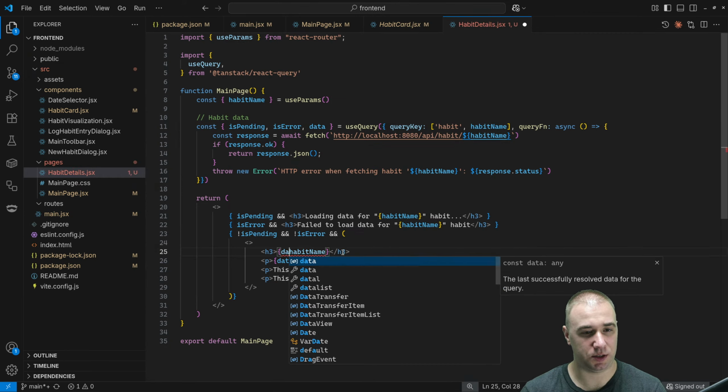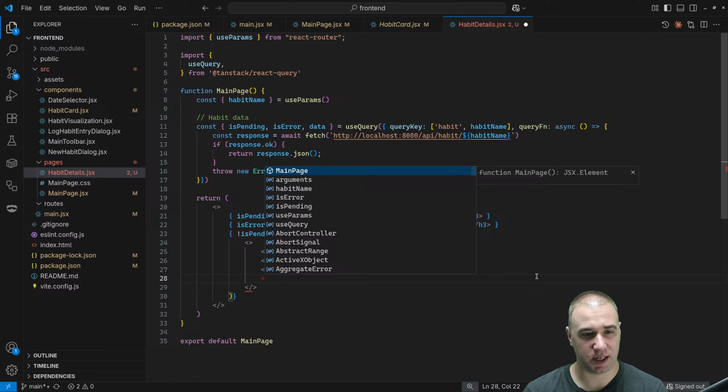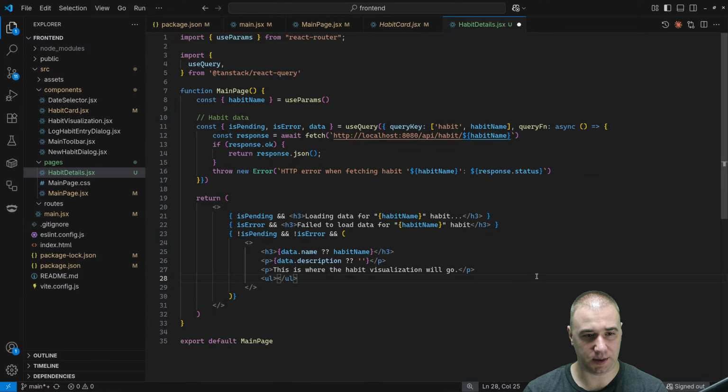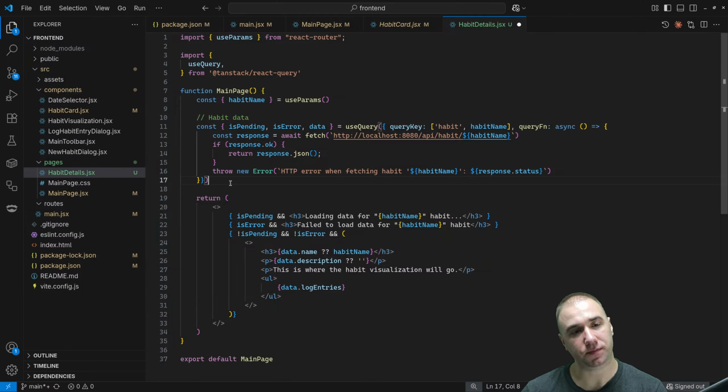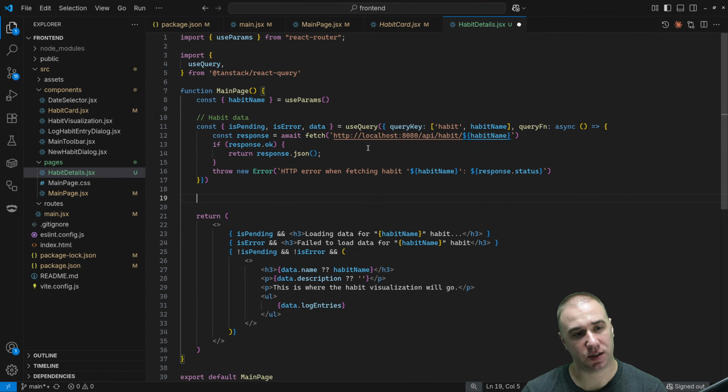So for the history, we could go relatively easily here, I guess. Let's make it into an unordered list, okay? And then we can go basically data dot log entries, which we can, I guess, just make sure that just in case it's an empty list. Because we're waiting for data, let's just do constant log entries.